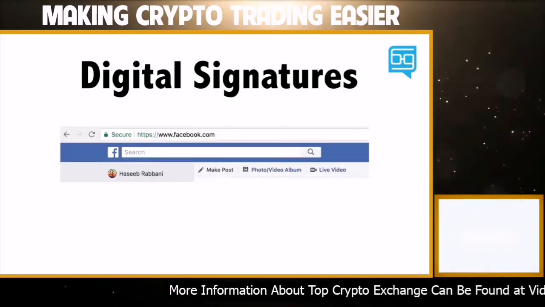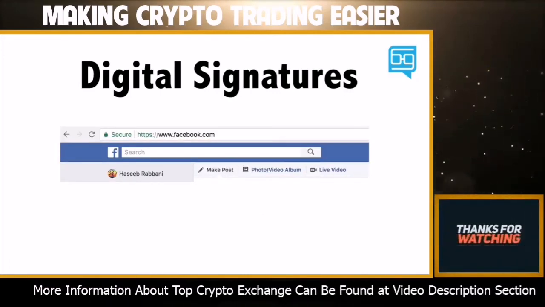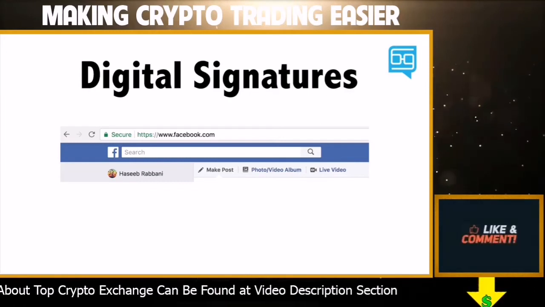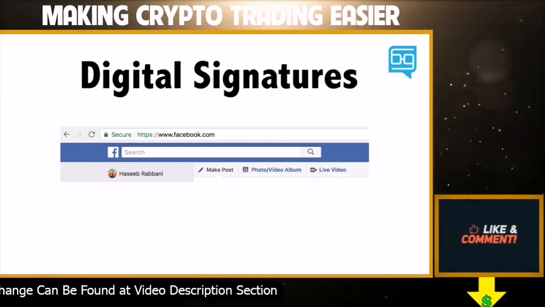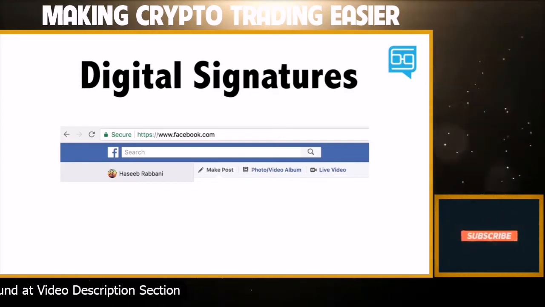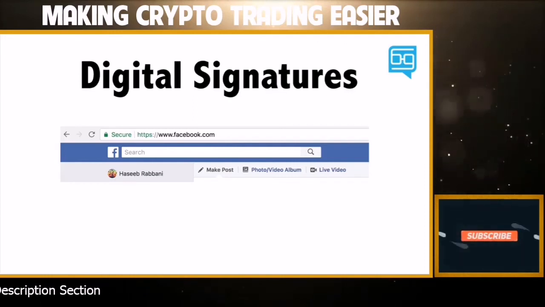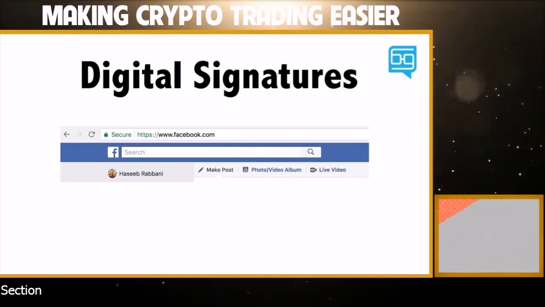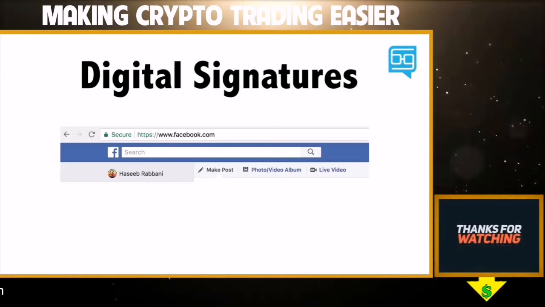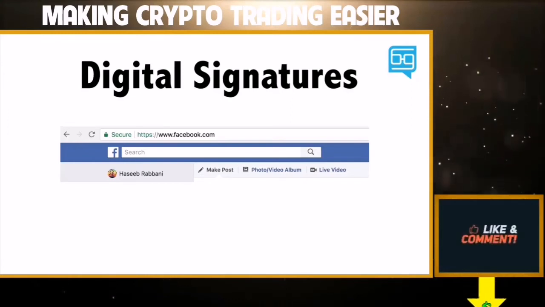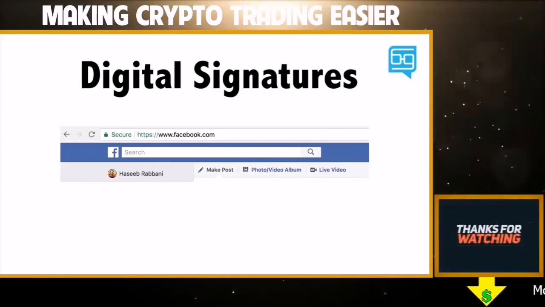Digital signatures are used today all over the internet. Whenever you visit a website over HTTPS, you are using SSL, which uses digital signatures to establish trust between you and the server. This means that when you visit Facebook.com, your browser can check the digital signature that came with the web page to verify that it indeed originated from Facebook and not some hacker.